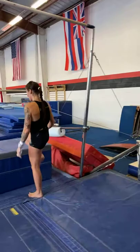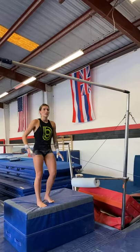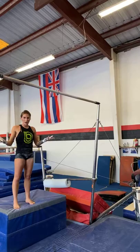All right, I'm gonna show you what it looks like, and then we're gonna look at the transition and talk about timing, okay? All right, jump into a pike, swing into an arch, be patient, full range of motion, lift the knees up, squeeze the butt. And you got yourself a hips to bar, okay?